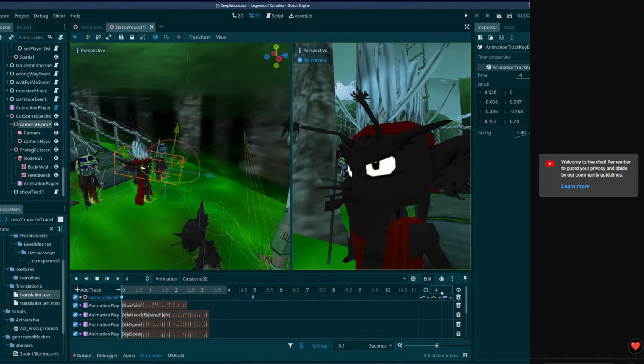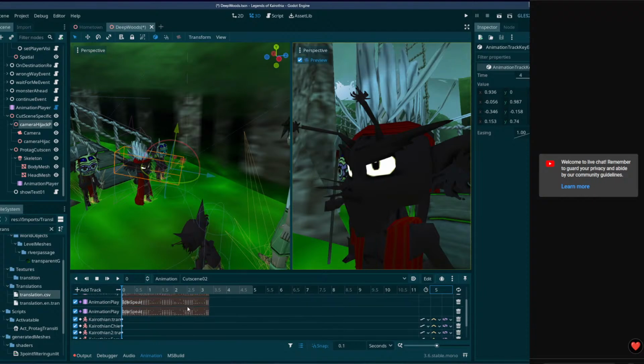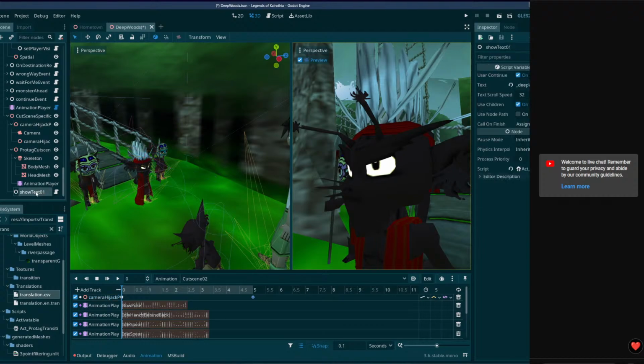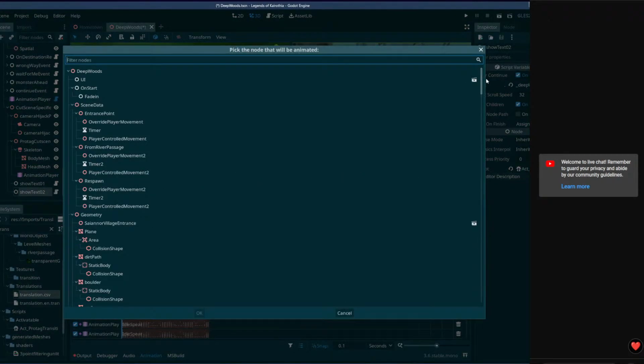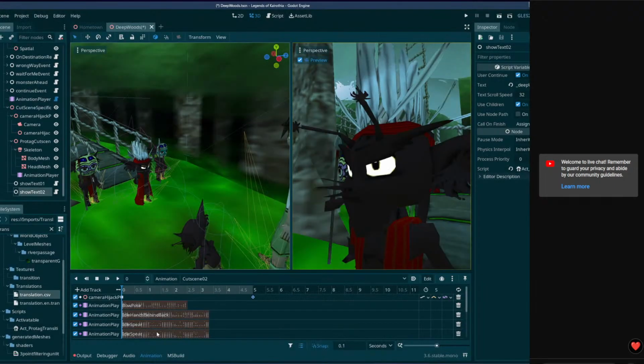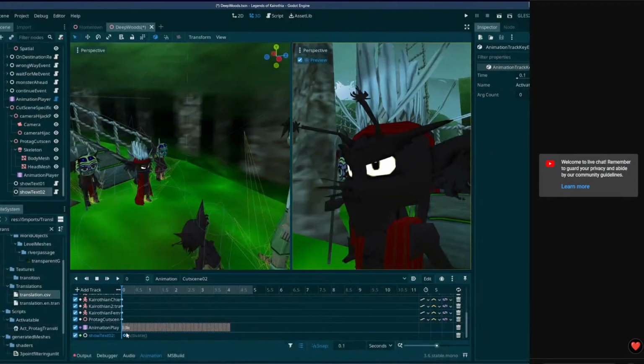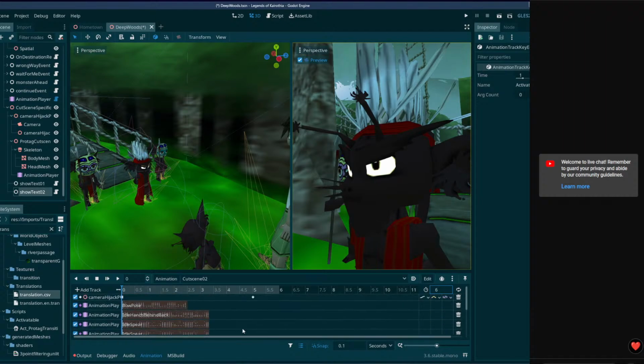Yeah, let's make it 5 seconds long. Call method. Let's have it call the method at about 1 second into the animation. I think it's 6 seconds long.